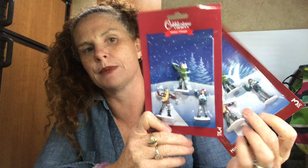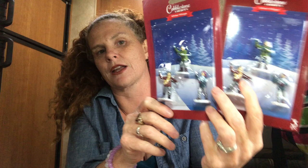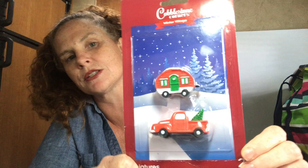Nothing new that others haven't shown, but I fell in love with these kids' snowball fight sets. I have sons and I know I got two packs because I have four kids. I also picked up one of these red truck winter village pieces — they're just so cute. I'm going to come up with something for those, so stay tuned.